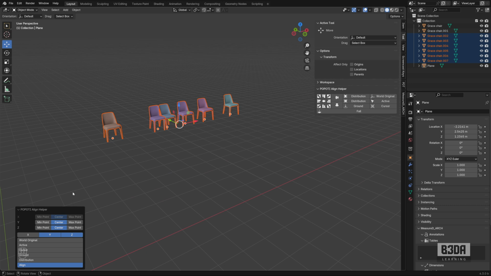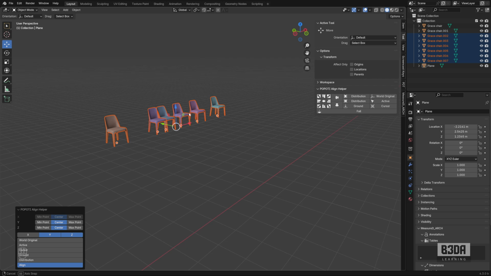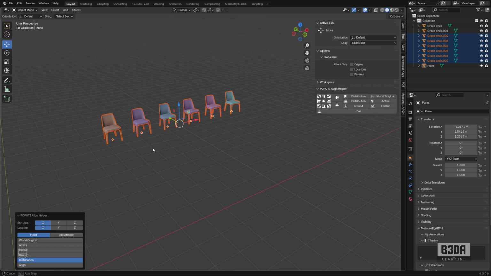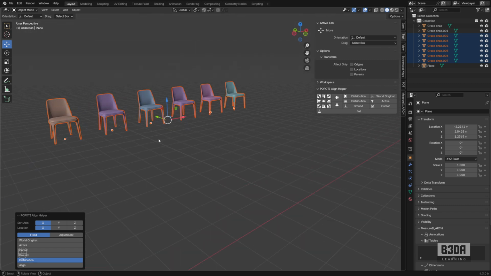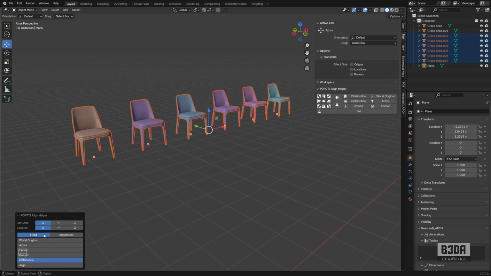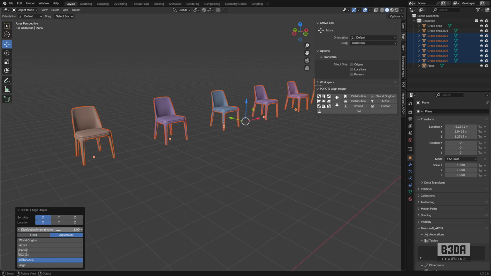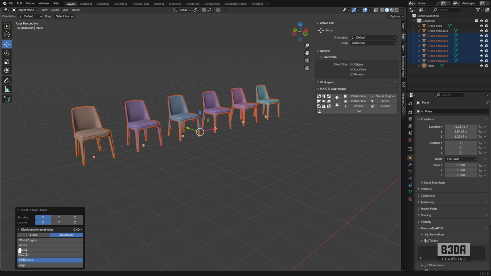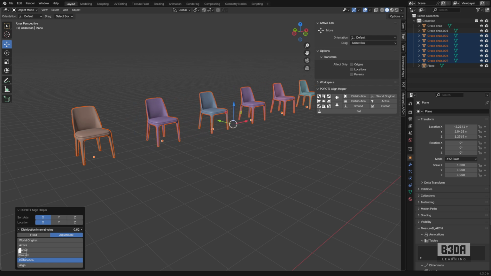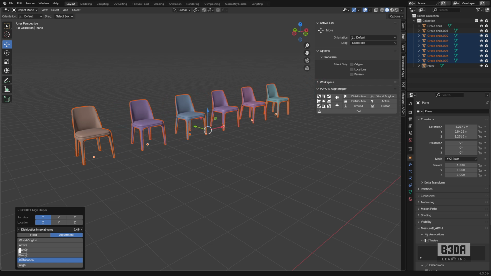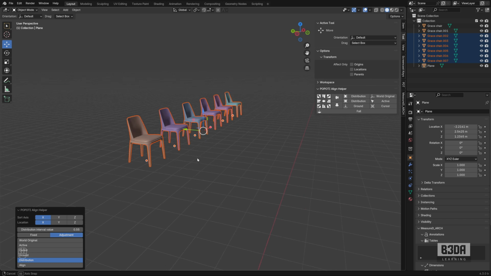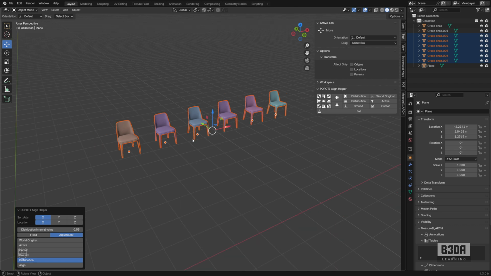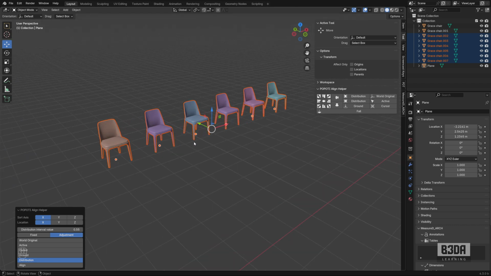Now, if you want, instead of just aligning them, you can also distribute your objects. Let's press this button here to distribute our objects. And instead of using just a fixed amount, you can use an adjustment, and you can make changes here with this value. It will work as if it was the array modifier, with the benefit, of course, to mix and use different objects to make this distribution of entities.